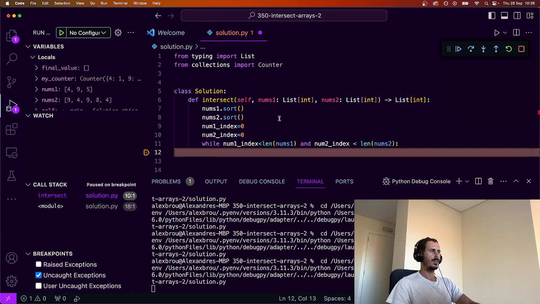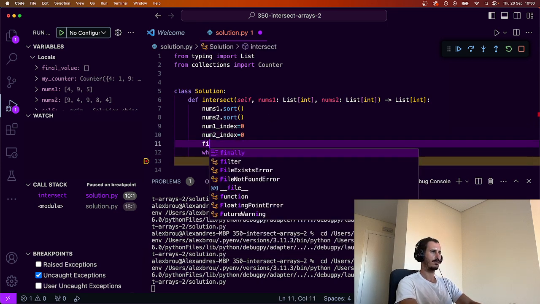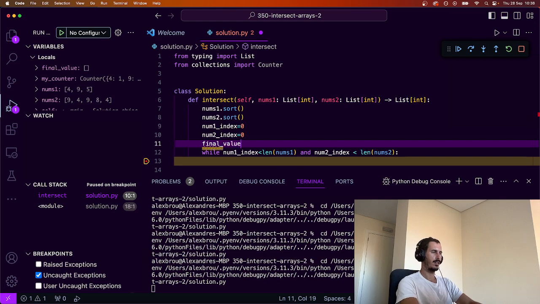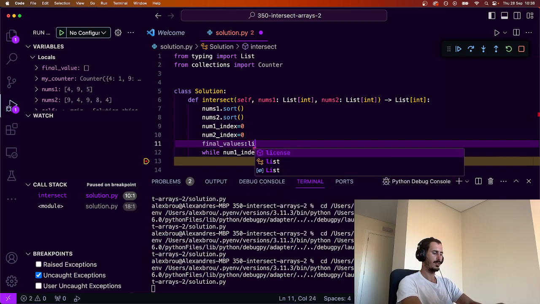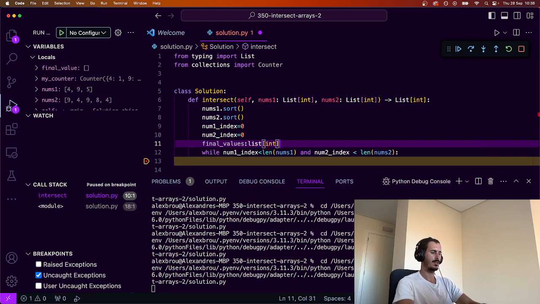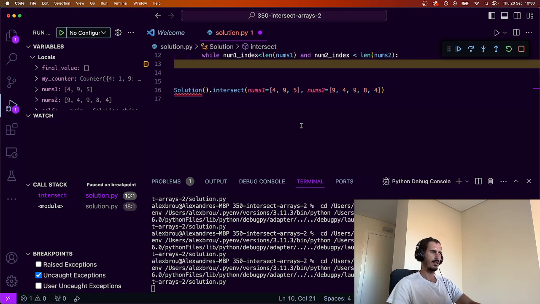While this is small, we can say that, let's see, final values, list of integers, nothing.